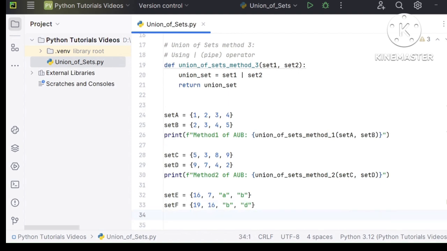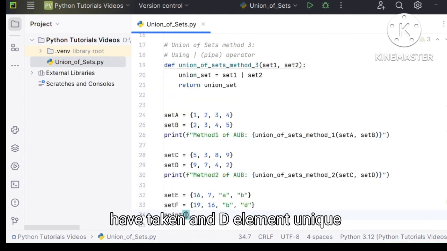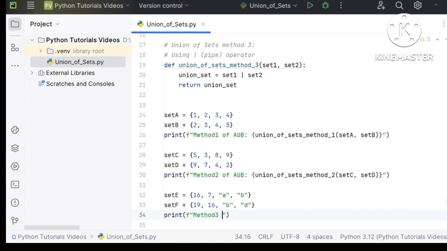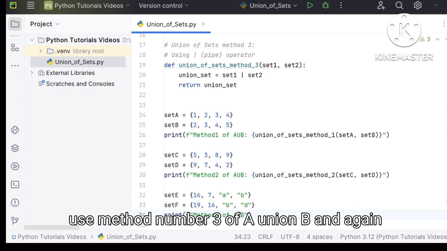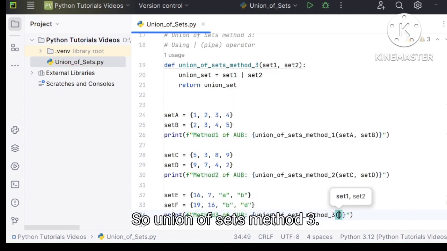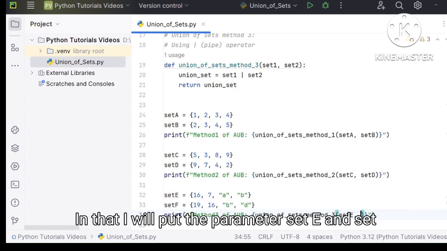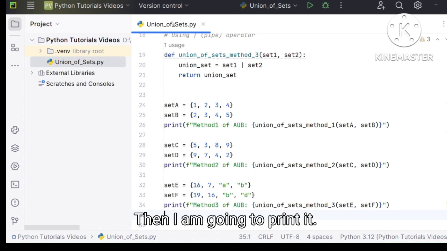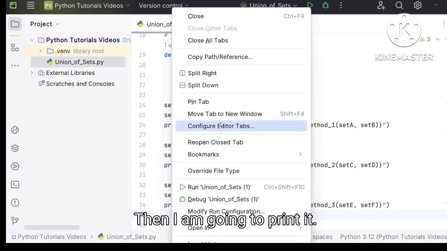Again I have taken B and D as unique elements of set F. Then I'm going to use method number 3 with an F string: union_of_sets_method_3, with set E and set F as parameters. Then I'm going to print it.